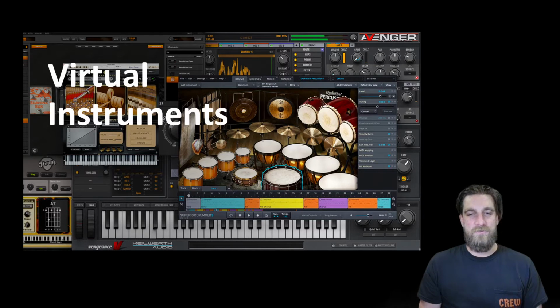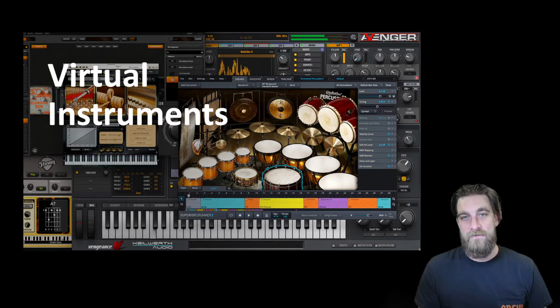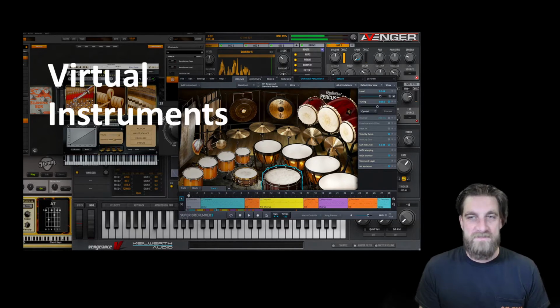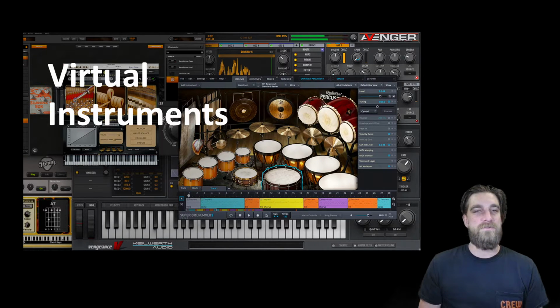So you can use a traditional looking MIDI keyboard to play a violin or a harp or any kind of drums, right? So there are all sorts of virtual instruments that exist.